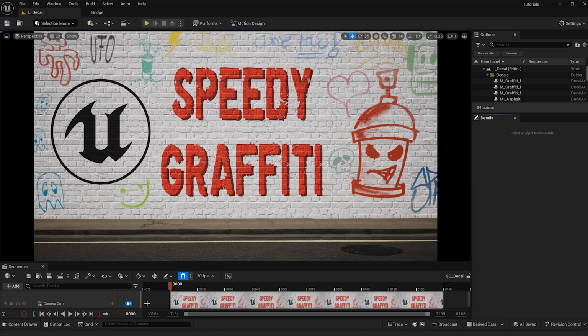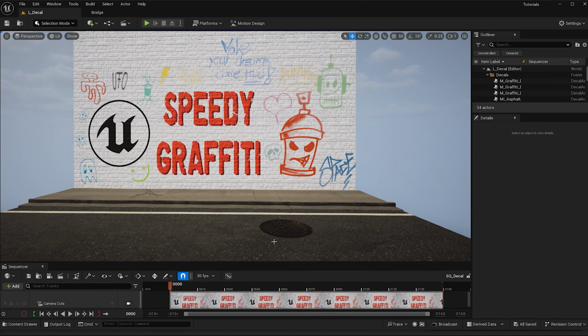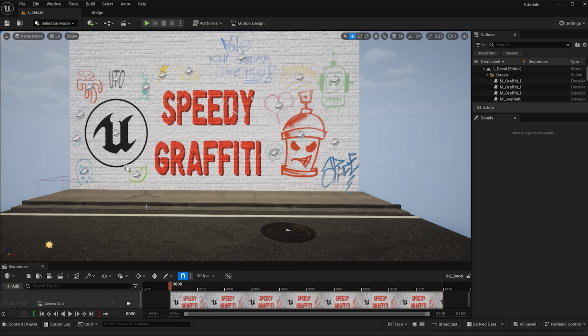You just created the coolest graphic, or you want to add your own custom text to a wall. In this example, I will show you how to turn your custom work into a decal. For those who don't know, decals are an awesome way to add detail to your scene. For example, this pothole right here is a decal, as well as this sidewalk crack, and all of this graffiti.